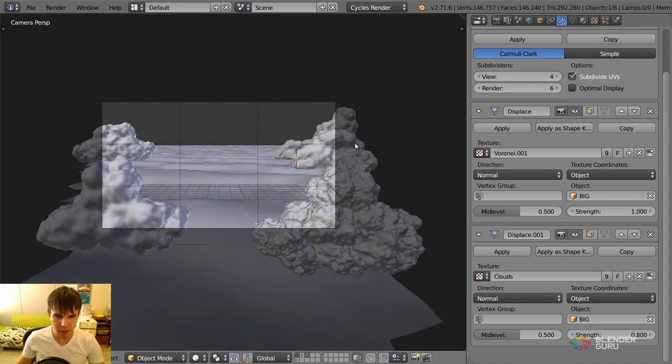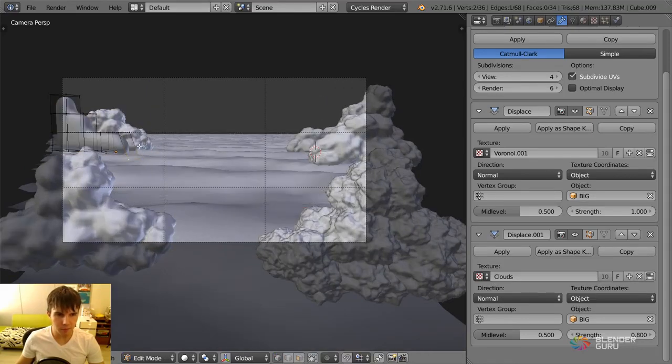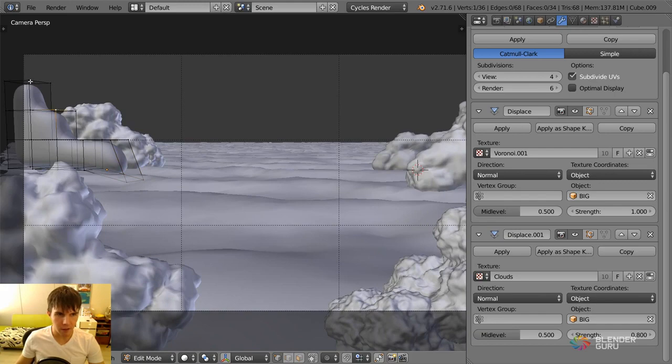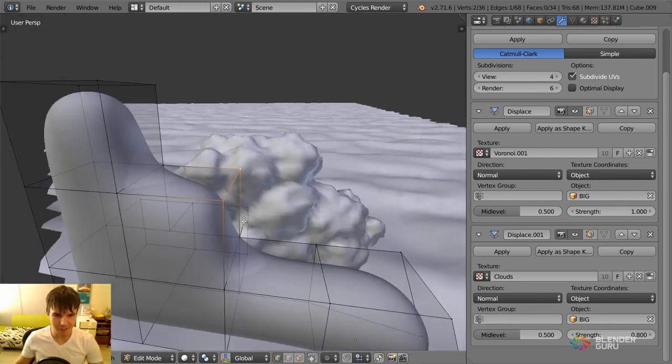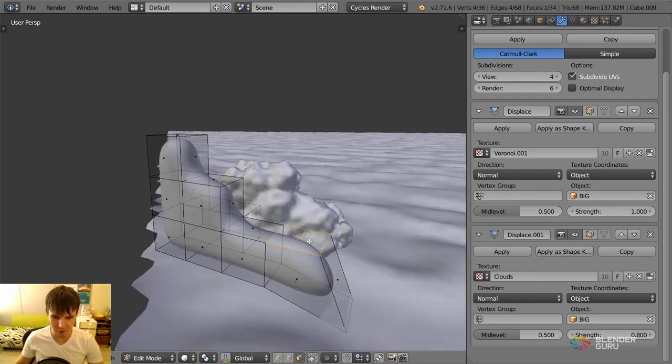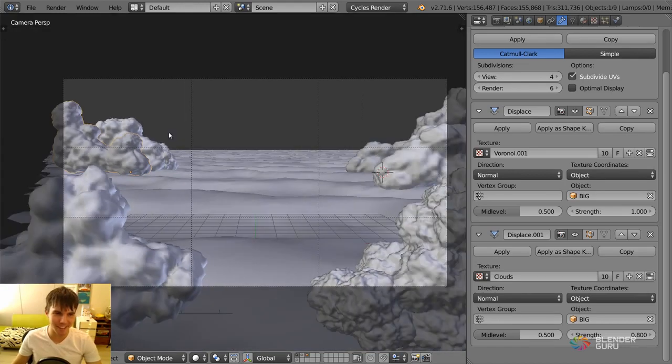And then I might duplicate this guy, rotate him around so that he is sort of there, but maybe scaled down a little bit and positioned roughly back again, because you don't want it looking like they're identical. So maybe we can make it look a little bit more like it is not a complete rip-off. I don't know how that's going to look. Does that look like it could be a cloud?